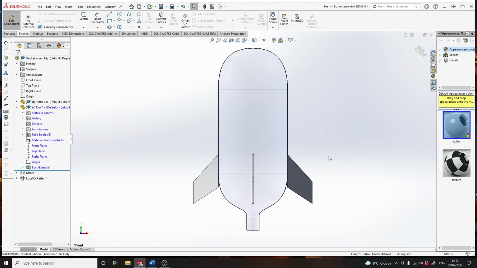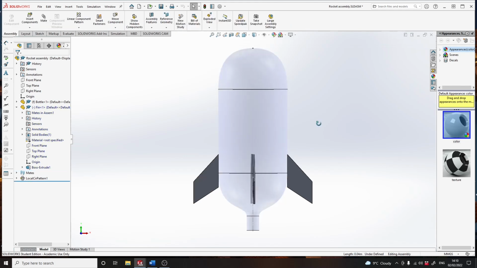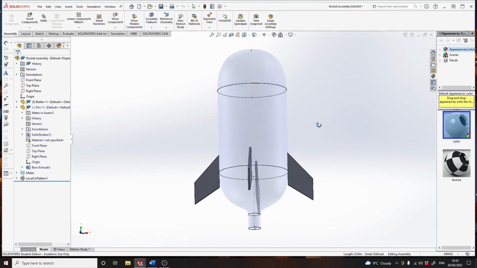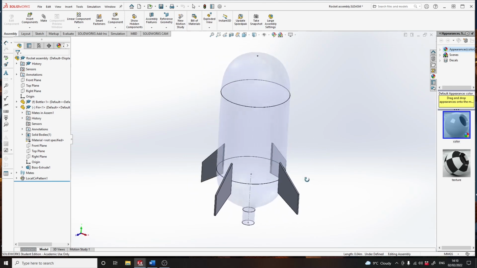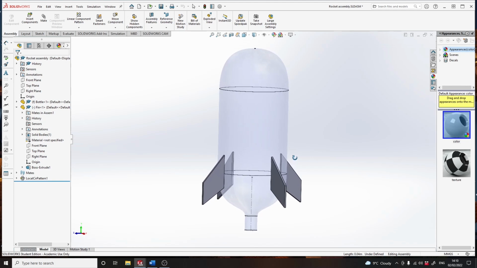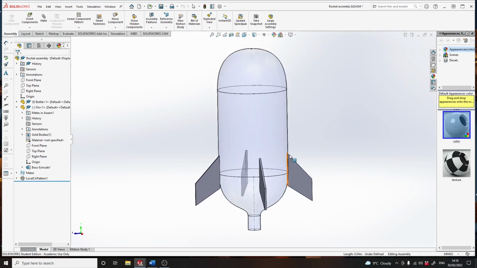Press Return. We're still in fin editing mode. As you can see here, we're still editing the part, and so this fin hasn't changed, but if I now exit the part, all of the fins have changed. It wasn't too dramatic actually, but you can see there, you just edit one part and they all change. Okay, that's good. Let's put our egg in.